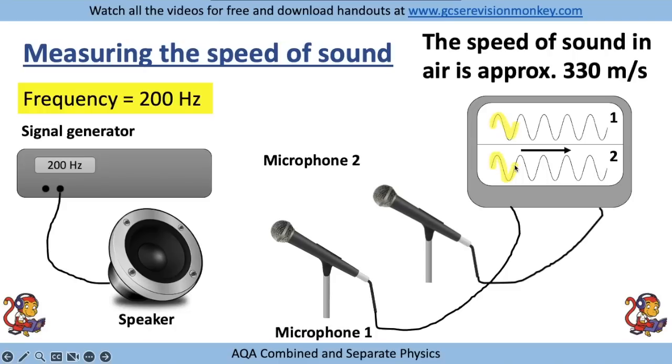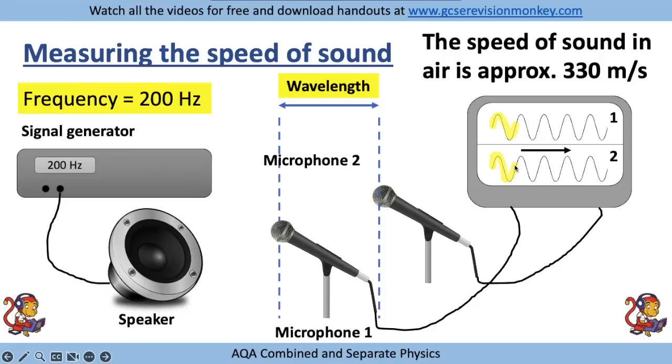again. And when you do that, you can work out the wavelength of the sound wave generated by the speaker, because that is the distance between the two microphones. And you would measure that with a ruler and record that distance, for example 1.65. So now we have a frequency, which is 200, set by the signal generator, and a wavelength of 1.65, which we've measured as the distance between the two microphones when the wavefronts realign perfectly.